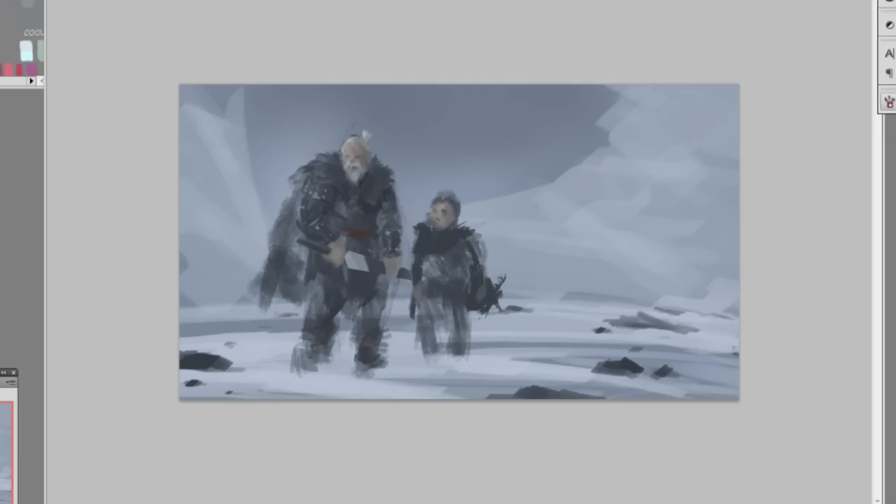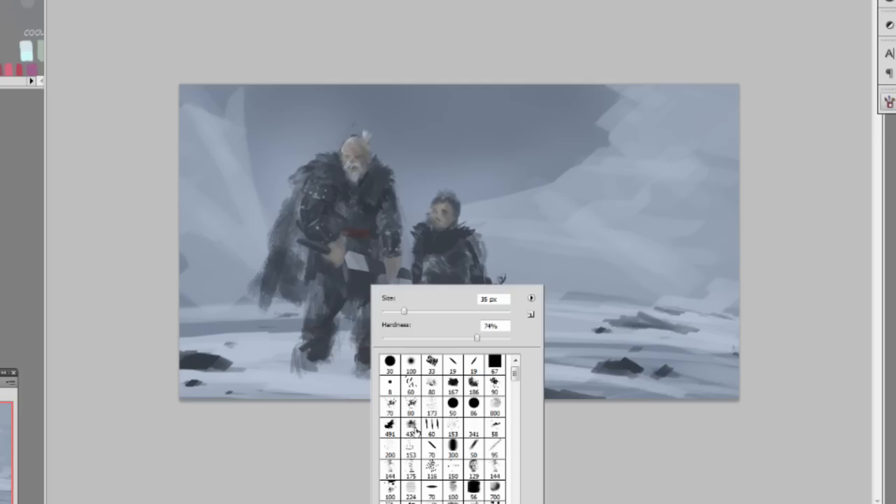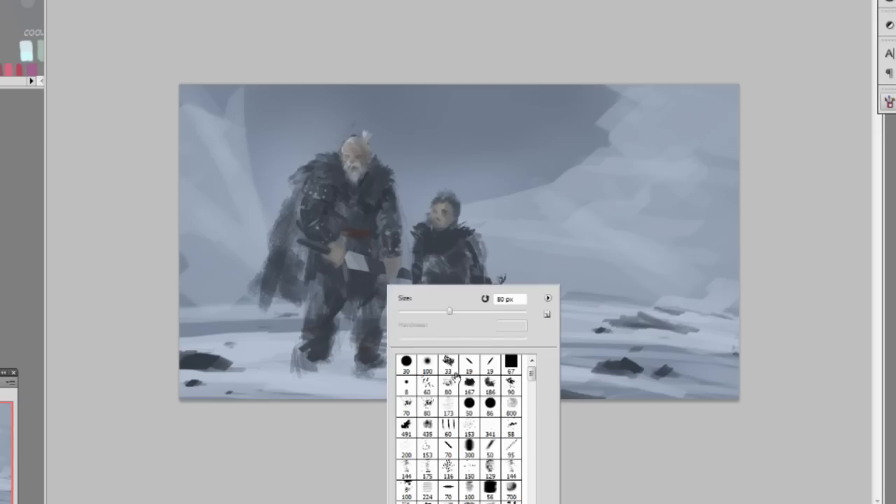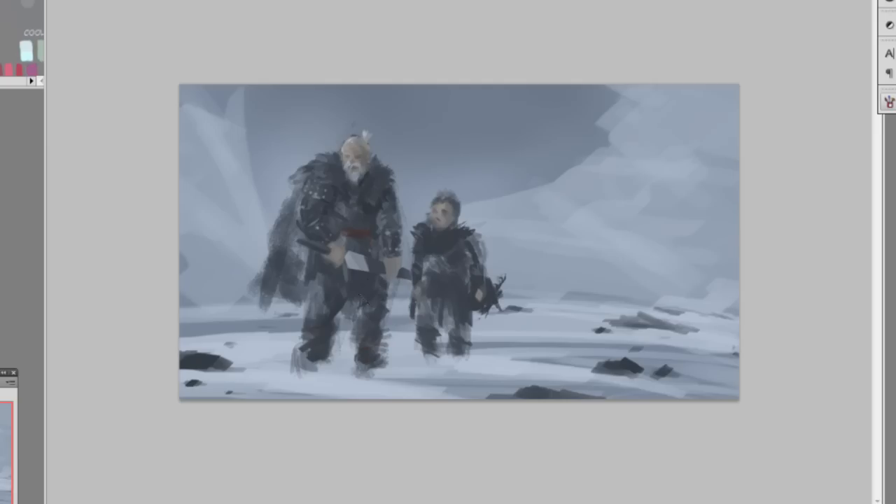Sometimes you add a little too much detail on the character. You have to look at the overall image — is the detail too much compared to the rest? The whole image has to be consistent. It can be appropriate to add more detail on the focal point, but if you go too far it can make the image look off. You have to know when to stop — a certain amount of detail is enough. If you have too much detail in one part, you might have to distribute it all over to make it look consistent throughout.